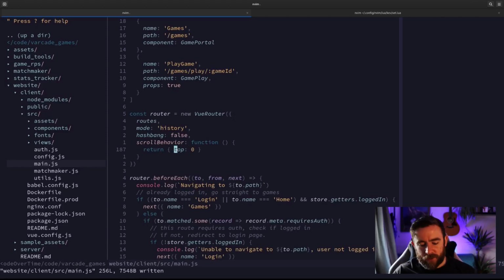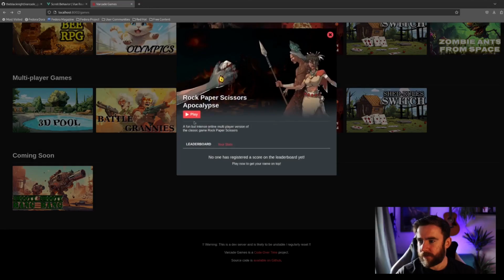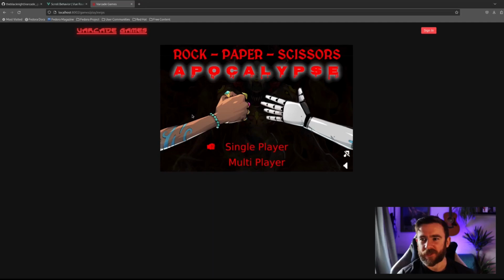So when you search around, you will learn that actually what you want to do here is say y is 0, because we're talking about coordinates, right? You've got your x coordinate and your y coordinate, and we can say we want our y, which is our up-down coordinate, to be 0. And if we write that and go back, hit play. Now it's working. Now we are actually scrolling to the top.